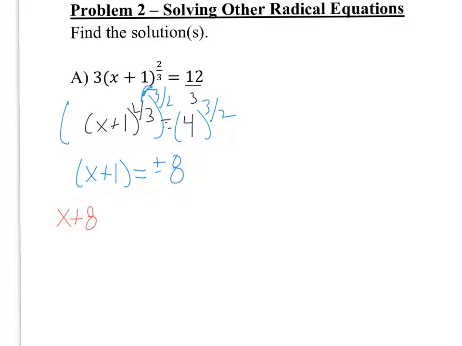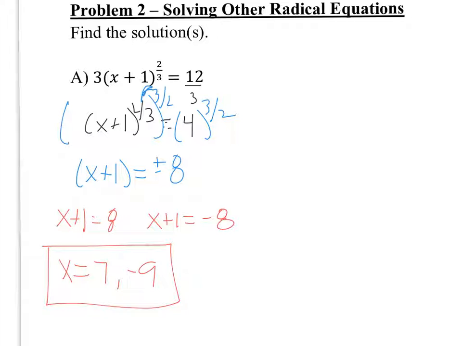That's not right. So x plus 1 is equal to 8, or x plus 1 is equal to negative 8, and you solve for both of them. So for both of them, you subtract the 1 over, so x is equal to 8 minus 1, which is 7, or equal to negative 9, because subtracting the 1.